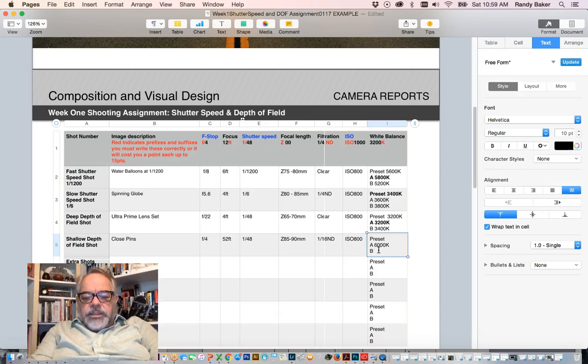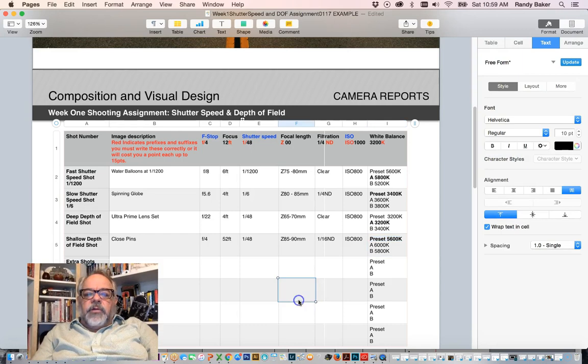And then they went into the shade, and they actually got a little bit lower in the shade at 5,800 degrees Kelvin. That was the white balance for the shade part of this. And then they set their preset white balance to 56 because they wanted to see what that looked like. And actually 56 gave them a little bit bluer of a look and they liked that, so they chose 5600 degrees Kelvin as the look for that. So that's what the camera reports look like, and that's how they filled them out as they were shooting them.